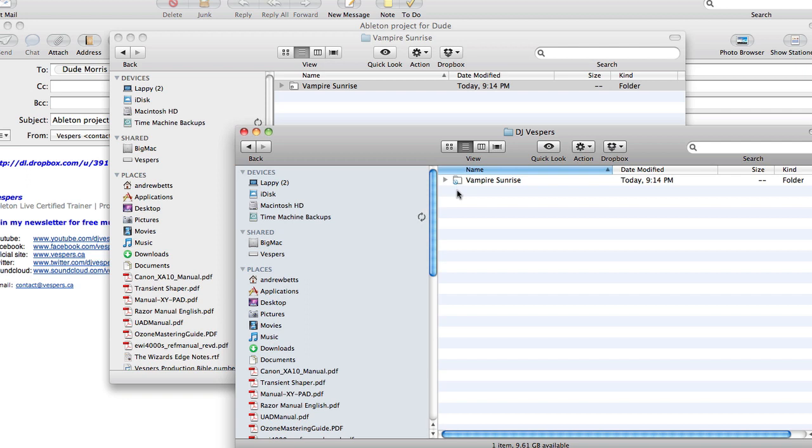So just imagine you're collaborating with somebody around the world, right? Other side of the globe, and they're jamming out and working during the day in their time zone. And then you're working on the project during the day in your time zone, but it's night for them. And you can both be bouncing back and forth and working on this project. You can't have it open on two systems at the same time because that would just be messed up.